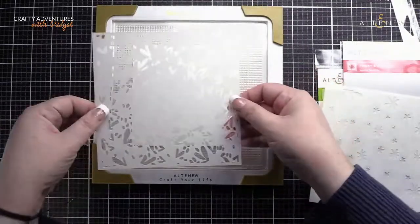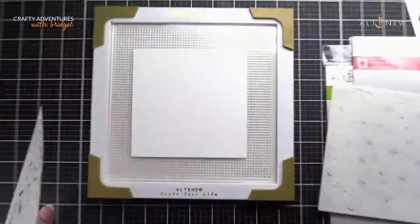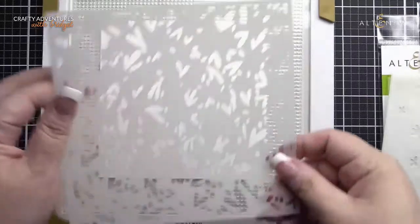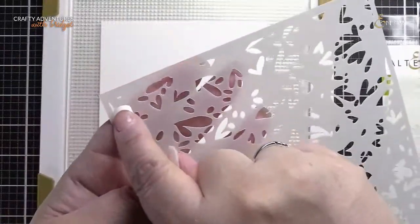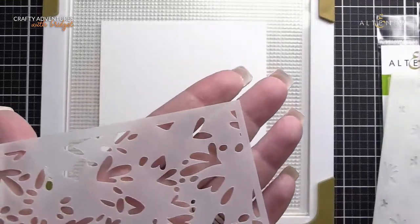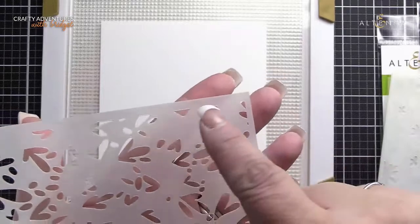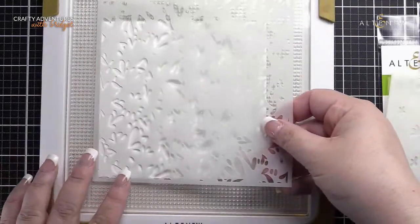So you can either put it, you know, with your stencils, as you do when you do your stencils, you can, so there are little lines, okay? See, like you can see this is where the design stops because there's like a corner, okay? And there's a corner there. There's an obvious corner. There's an obvious edge. So you can line that up. You can still line your paper up with that if you would like to.